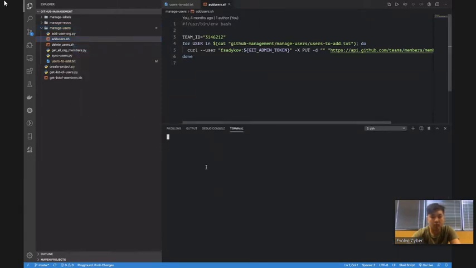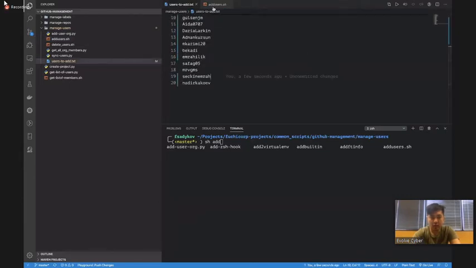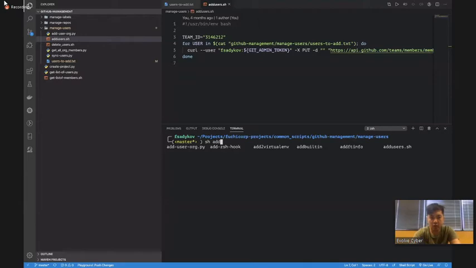Go ahead and run the script. So I got all the list of people's usernames, and we have a script to onboard the people to GitHub.